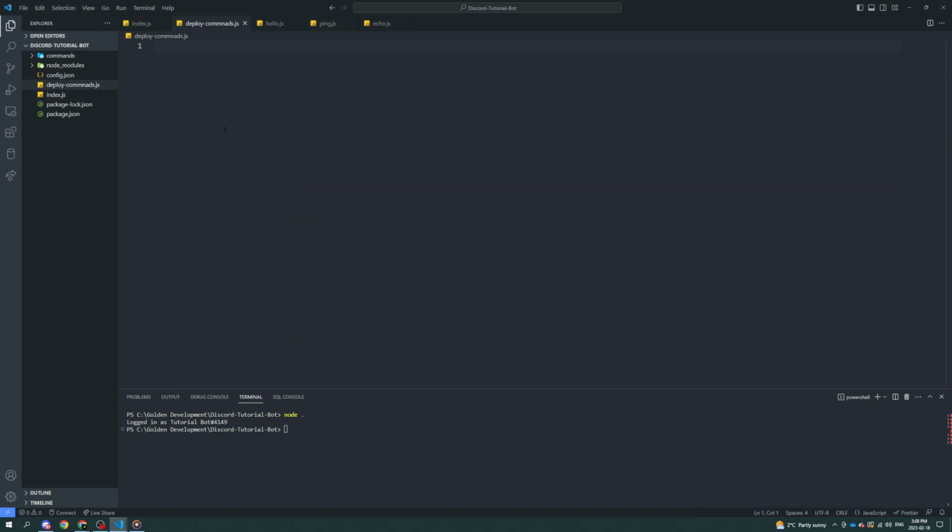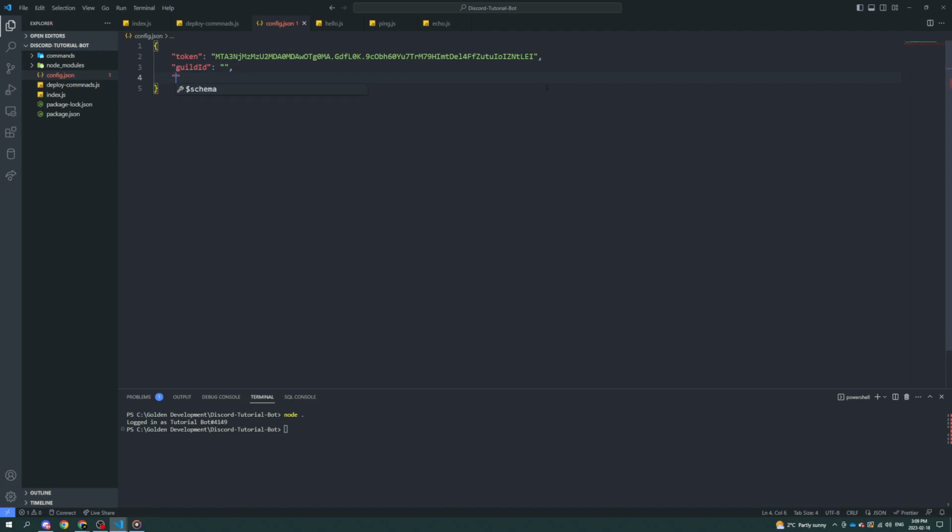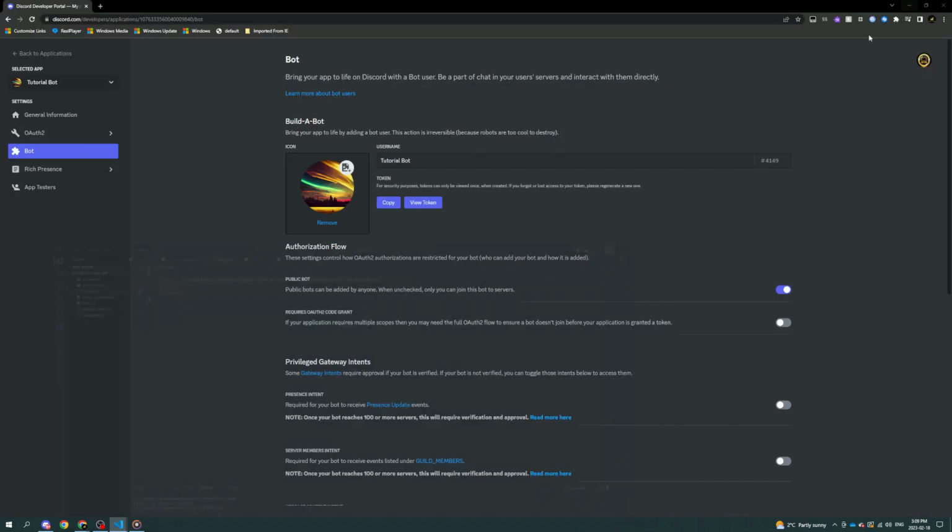And this isn't going to make a lot of sense, but we have a lot of stuff that we're going to need to do. One of the things that we're going to do to start with, though, is we're going to go back into the config.json, and there's two more things that we're going to need. Since we're going to make this as a single guild bot for now, I'm going to include a guild ID. This is going to be the guild that it's going to be running on, and only this one. And we're also going to have the client ID. You'll see why this is useful later, but we need to declare what the ID of our Discord bot is.